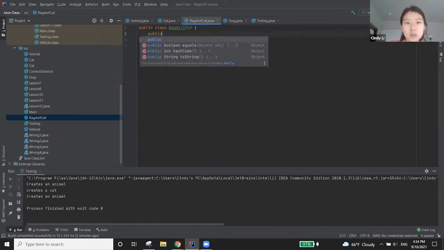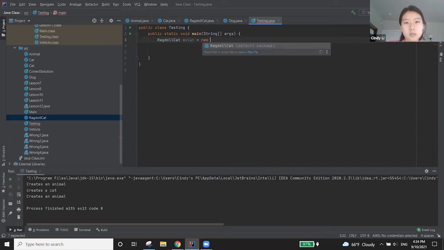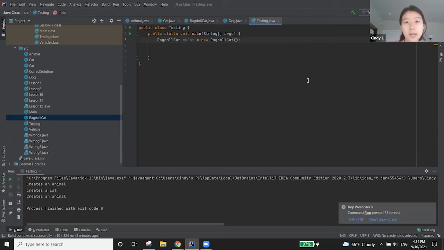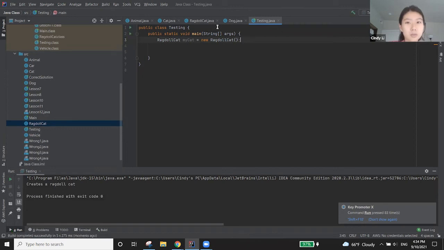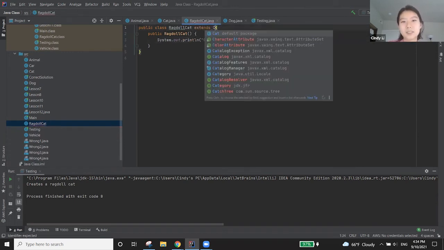So if we have public RagdollCat, System.out.println, creates a ragdoll cat, and we do that, what do you think will happen? Creates a ragdoll cat. Oh wait, I forgot to extend, huh? I am smart. Cat. There we go.